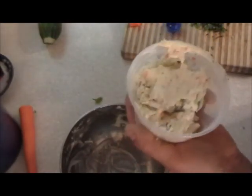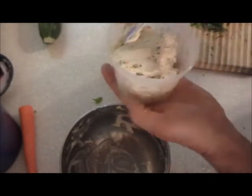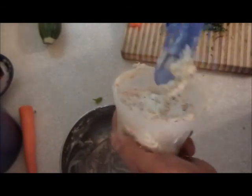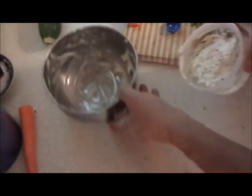I could have put a drop of lemon juice in there. You could have, there's so many things to do, but what we have here, is it tasty? Nice vegetable dip. Try it.